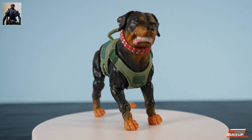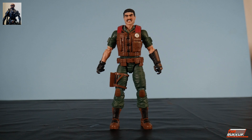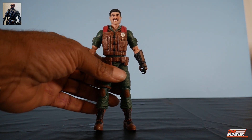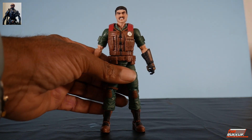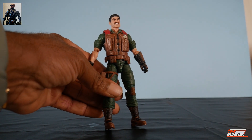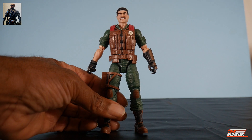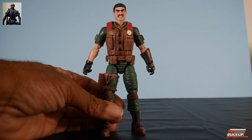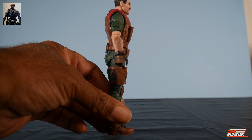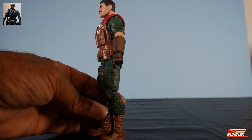Now it's Mutt's turn. Being a classic GI Joe character, the articulation won't be too different from the standard classified figure. Aesthetically he's got a great mustache and a very stern expression. His shirt is open at the chest and they actually added paint to show chest hair, which is a nice detail. His right forearm also has painted hair. The left arm has a gauntlet — used in dog training when you want a powerful breed like a Rottweiler to bite the arm without injuring the trainer.